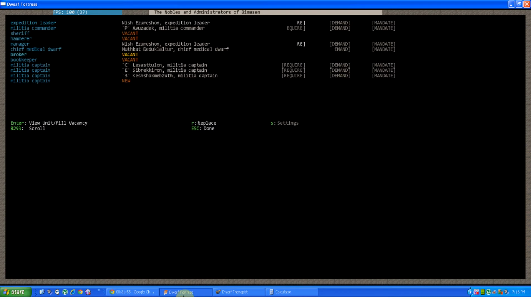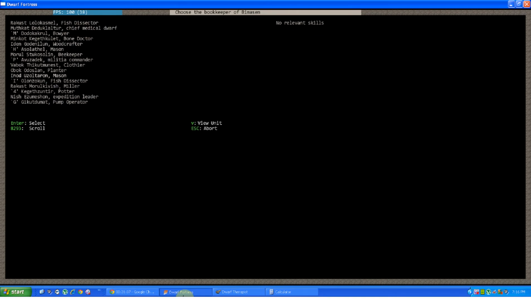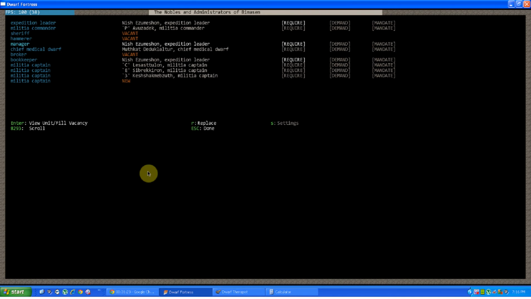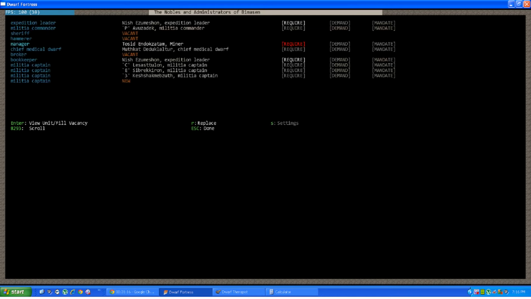And I'll make him do other stuff too. Not this. Expedition leader. That's why I couldn't find a manager, because he wasn't in the right place. I'll put the military commander on bookkeeper. Nish, Uzum, Sean. I'll make the manager replace with the chief medical dwarf. Or wait, no, I shouldn't. I want to make it toasted. The toasted will be doing that. I'm confusing myself.